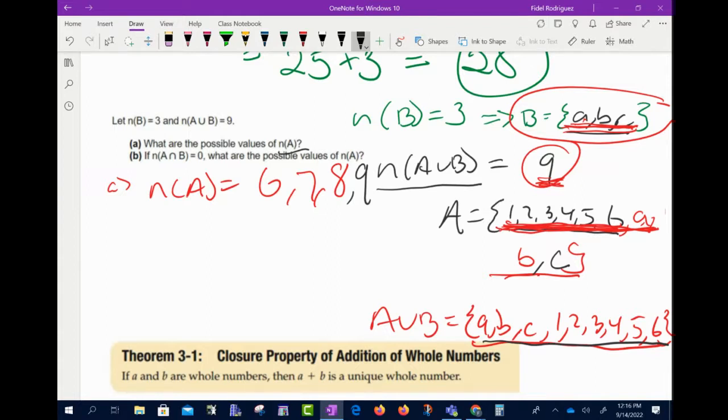Now, y'all, if we added something additional, something that was not there, right? So let me use green. Suppose we did D here, right? And we did this. Wouldn't I now have to add D to that set? And so now the number of elements in the union is no longer 9, but it would actually be 10. So that's why I can't do this part here, okay? So it's going to be 6, 7, 8, and 9.